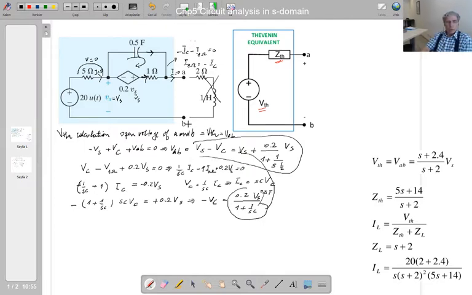In here I will be using the second method. In the second method, what I am going to do is this. I am going to remove the independent sources within the given circuit and apply a test source to these terminals and find the current delivered to the circuit by the test independent voltage source. So I am going to repeat what I said here.